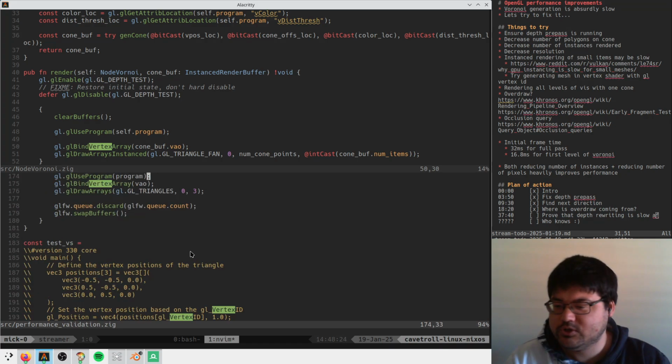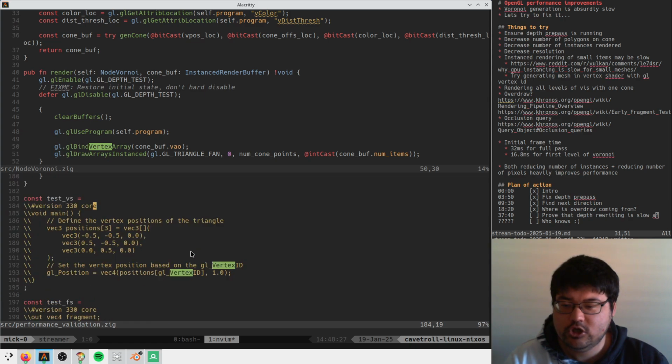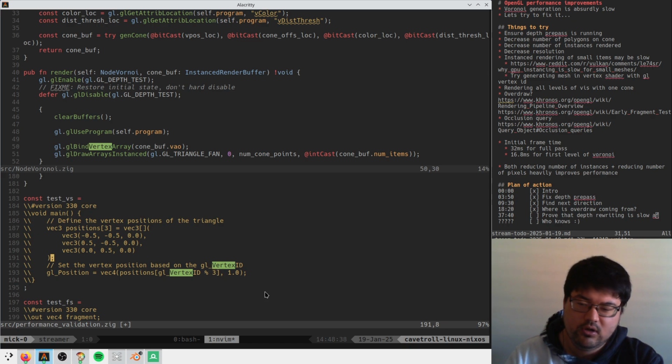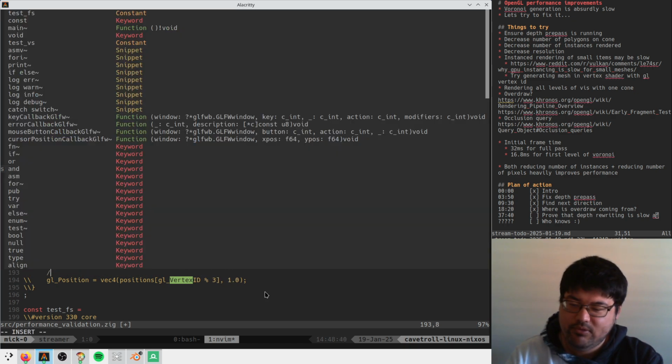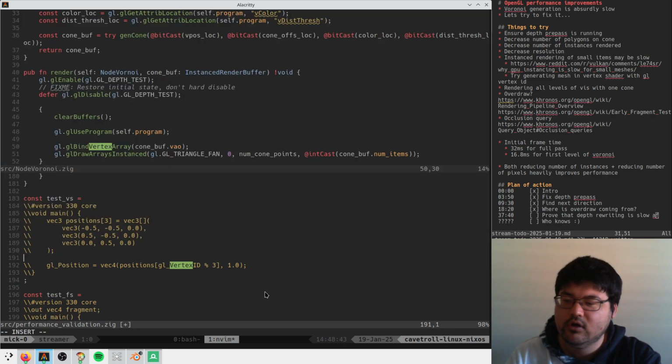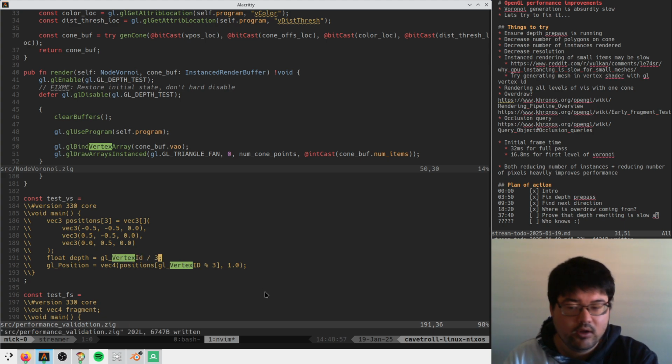Okay, so we can draw a triangle now, which means that we should be able to adjust this to change the z position based off the vertex ID, right? So I assume that if we do a depth, I don't need these comments. Can we do depth equal to GL vertex ID over 3?